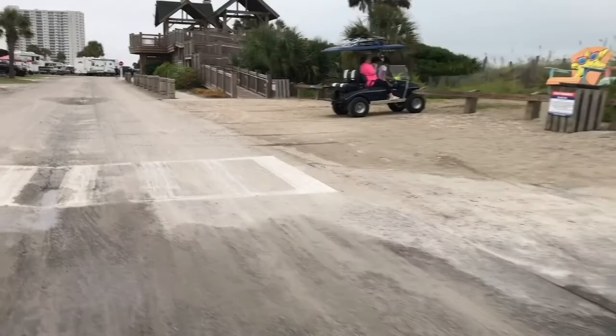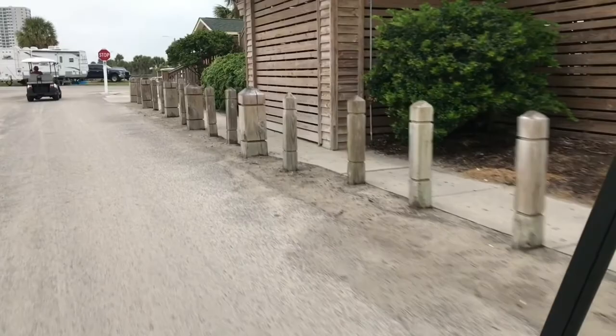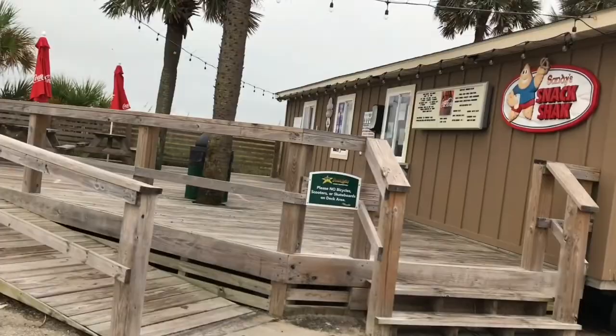Another popular spot down here is the Overlook area. Under this, there's a place for skateboarders. They have a full-scale skateboard section down under the bottom of this. It's called Sandy's Down Under. They have a little snack shop here. A lot of times it's not even open. They will usually open it up mainly in the summertime and the heat. COVID's probably got all that messed up.